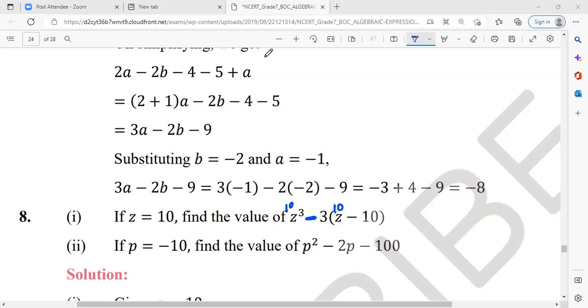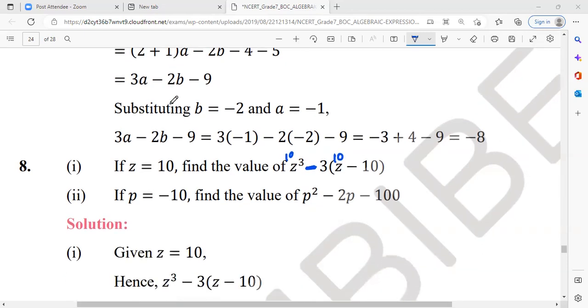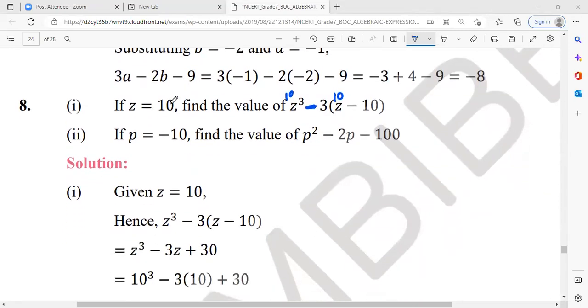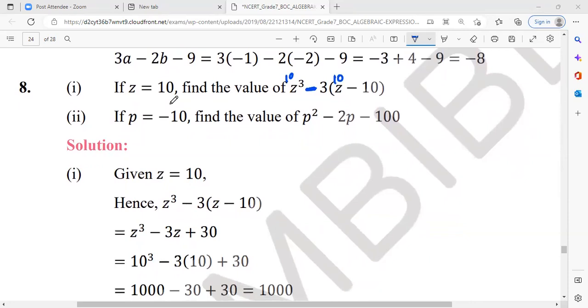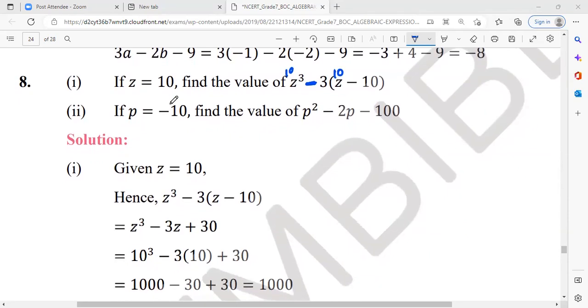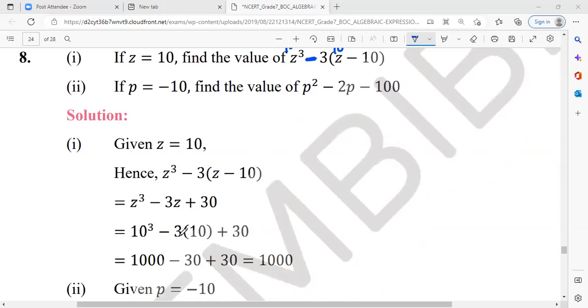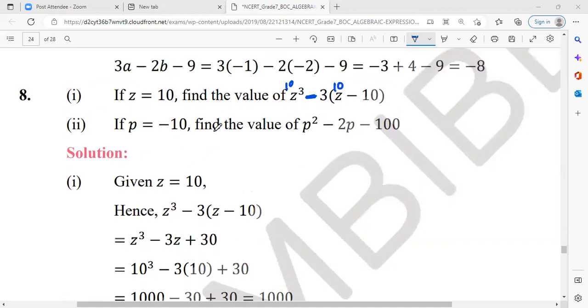Ma'am, done. So what did you get, Samira? What was your answer, Samya? Ma'am, I got Z for the first part. I hope you did it like this only, right? Yes, plus and minus gives minus, and it will subtract. They will get cancelled, and 1000. For the second also you did?